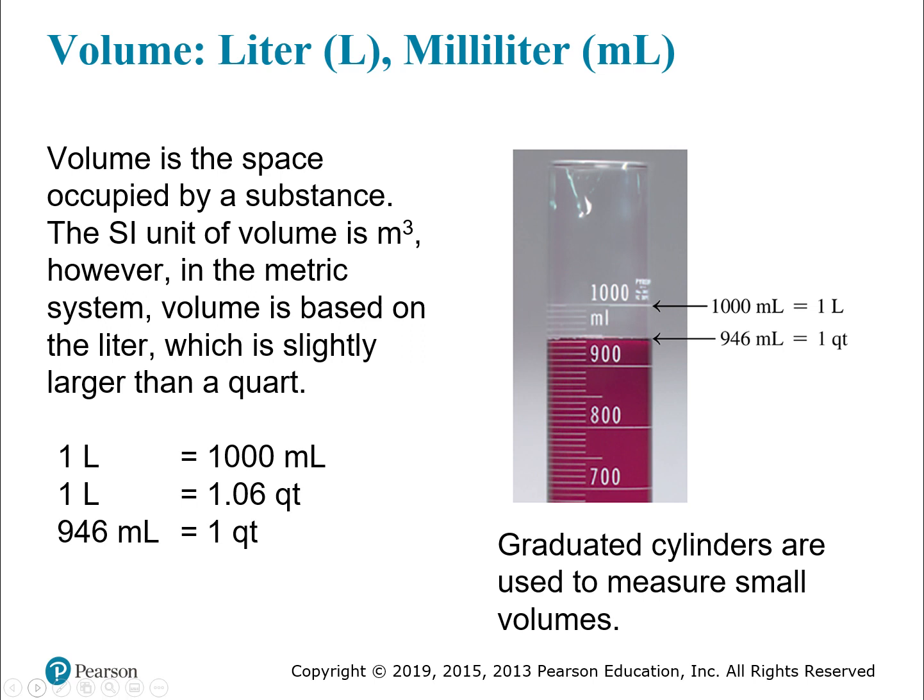Let's start with volume. Volume is the space occupied by a substance. You'll definitely want to know that definition. As I pointed out on the table, the SI unit for volume is meter cubed, but in the metric system, we use the liter. To give you an idea of how big that is, it's a little bit larger than a quart. If you've ever purchased a quart of milk, like the tall, skinnier one, that's a quart. So a liter is a little bit larger than that.